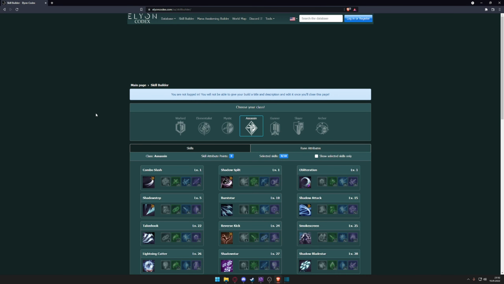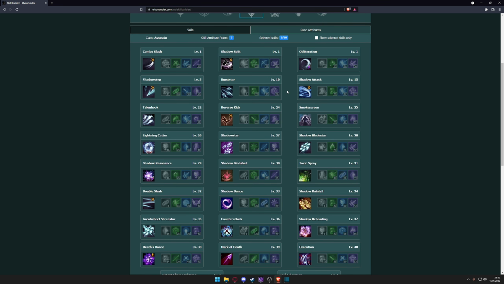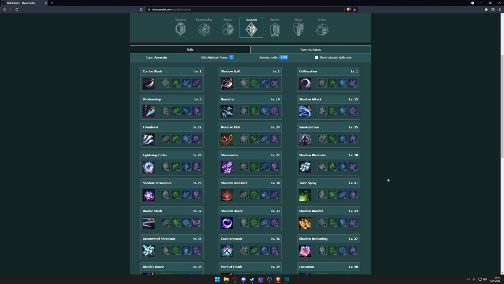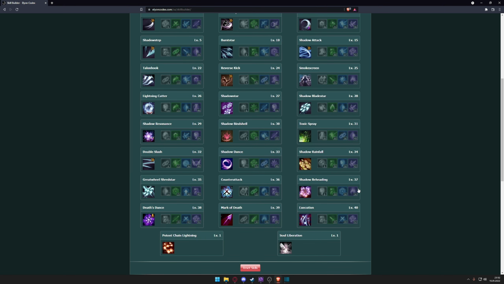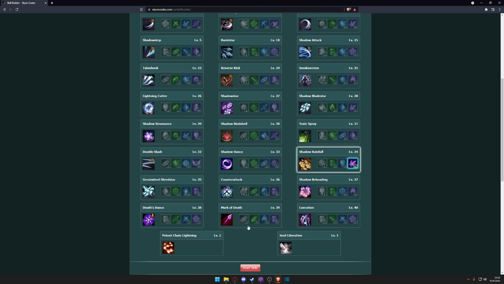So now onto the PVE guide for the assassin real quick. Nothing changed much from the last patch, but we'll do it regardless, mostly for the mana tree pretty much. It's obviously like Shadow Rainfall.